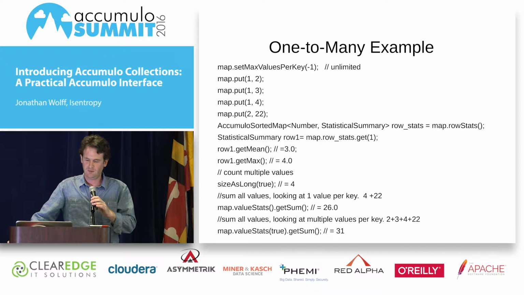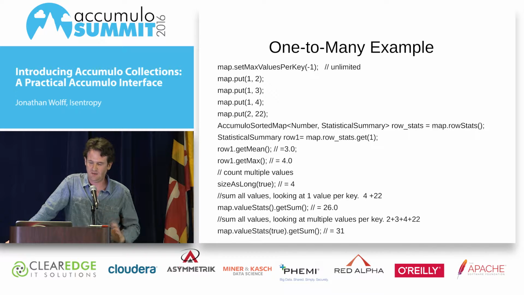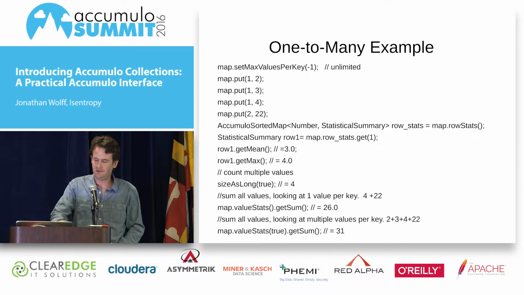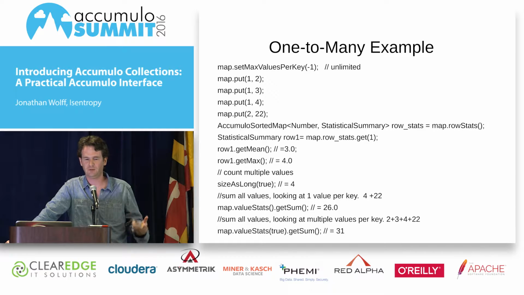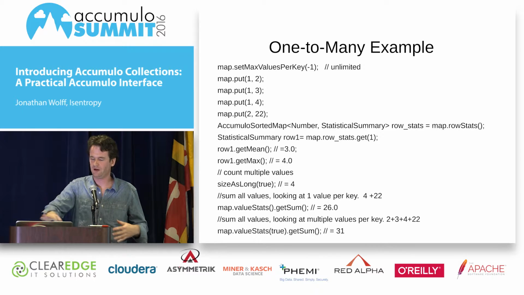The first line says unlimited values per key. And then you see that it's map put, map put, map put. If you called map.get1 after you put 4 into the map, it would return 4, because the last number you put in is the top value with the highest timestamp. But the other ones are still in there. The sorted map functions only refer to the top value, but these other functions, getAll and the multi-entry iterator, refer to all the elements, all the values rather.